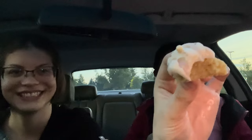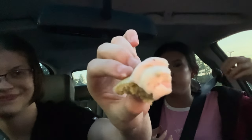All right, so we tried the brownie cookie. It's really good. It's just, no matter what I do, it keeps breaking apart into little pieces in my hand. So you really have to be fast with this. They don't call it Crumbl for nothing. Look at this one little pearl sitting at the top. So precious. It's like a little piece of tomato on a salsa chip.